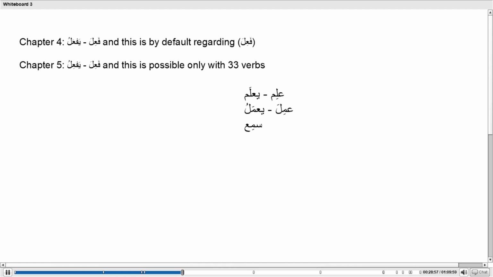And سمع is going to be what? يسمع, because of what I told you. As Allah subhanahu wa ta'ala said, قد سمع الله قول التي تجادلك في زوجها. And لقد سمع الله قول الذين قالوا إن الله فقير ونحن أغنياء. Clear? And in the mudari', ومثل الذين كفروا كمثل الذي ينعق بما لا يسمع.